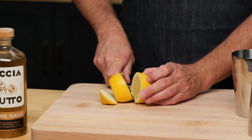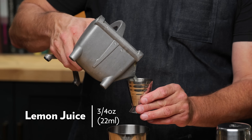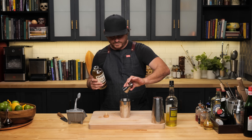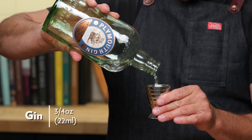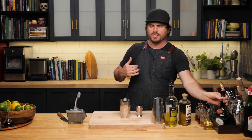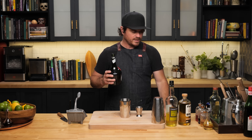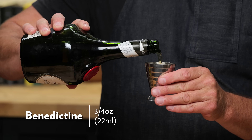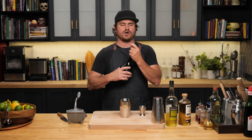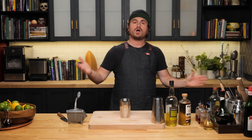Equal parts, super easy. We start with three quarters of an ounce of lemon juice, three quarters of an ounce of yellow chartreuse or the Faccia Brutto Centerbe Giallo, and three quarters of an ounce of gin. I like to use Plymouth Gin because it's a little bit less juniper heavy — basically the same as London Dry Gin but with a little less juniper. London Dry will make it really juniper punchy, which does work very well. Then three quarters of an ounce of Benedictine, which is often touted as a yellow chartreuse alternative — although it tastes very different, in a pinch you can put it in yellow chartreuse cocktails and it will work.